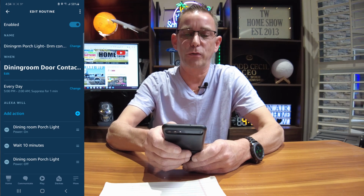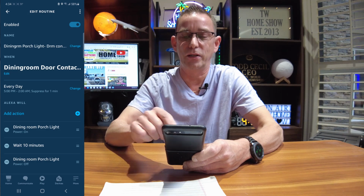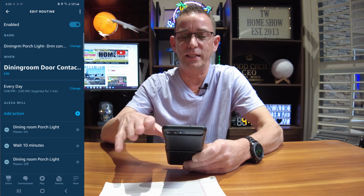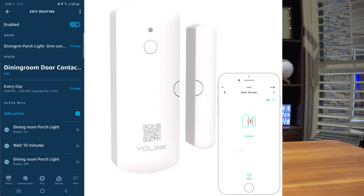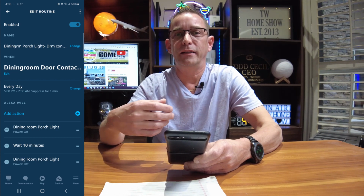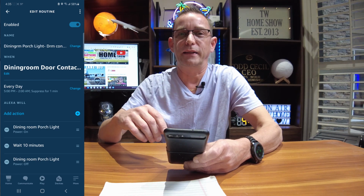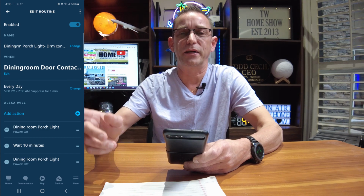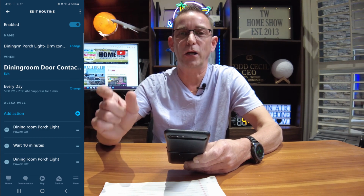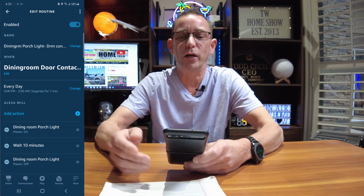You see here I picked dining room door contact sensor. So instead of selecting your motion sensor, you'll pick a contact sensor, which is already hooked up to your Alexa device. And the contact sensors I recommend, of course, is YoLINK for long range, which I do have on my mailbox, works great, and that's way out on the street. So if you have a problem with range around your house, maybe you've got your hub and stuff in the office, and you've got a large house and it's on the other end of your house where your contact sensor is, you might want the YoLINK, or you just might want to go overkill like I did. I just got YoLINK and I'm putting them everywhere around my house now just for the reliability.